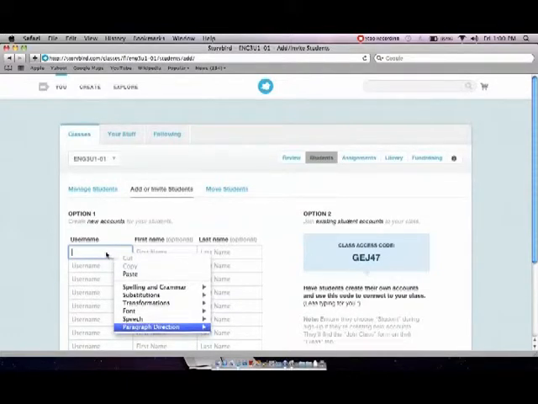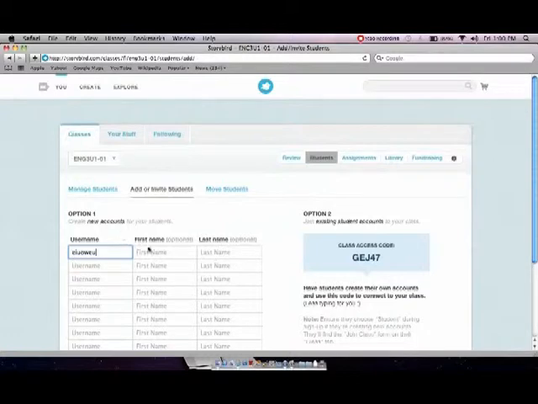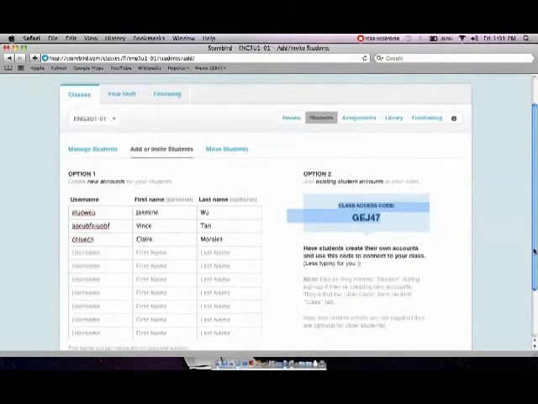So for now, I'm just gonna type it in. And here you have the class access code. It says have students create their own accounts and use the code to connect to your class. Less typing for you.